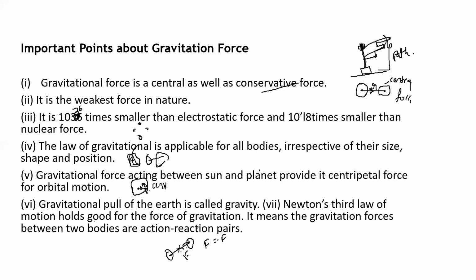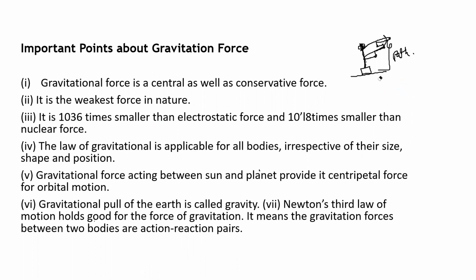You can see the first body, suppose it is exerting force on the right side, and the second body is exerting force on the left side. So we say that the forces are equal in magnitude, opposite in direction, and they form an action-reaction pair. So here, students, these are the points which we need to remember for gravitational force properties.